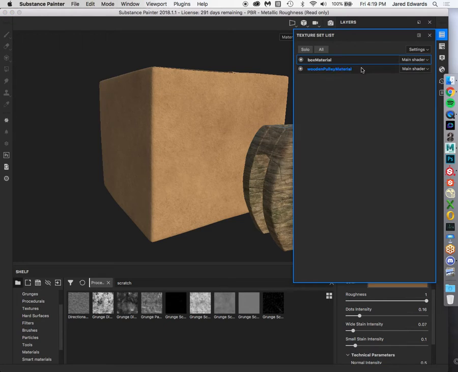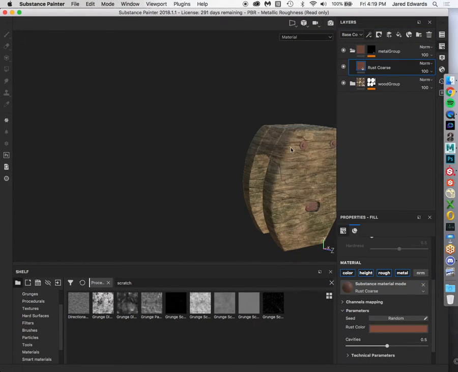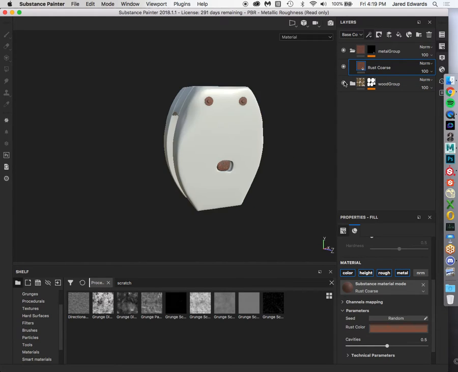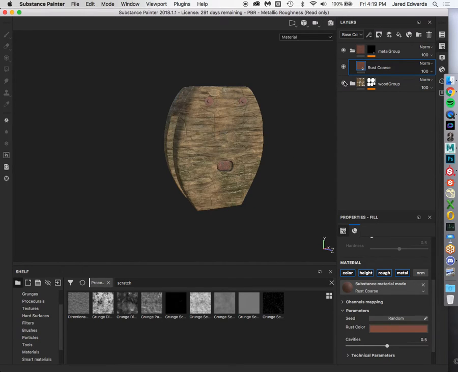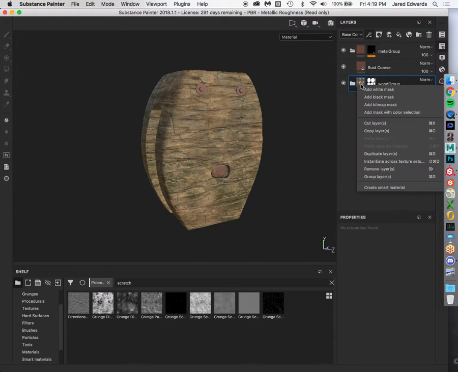What he's talking about is if, let's say, back here on this guy, you really like what you did with just the wood material, and you just want to reuse that for something else. Okay, so we're going to click on this, right click, and do create smart material. I'm just right clicking on that folder. That's the whole material though, right, for the wood.